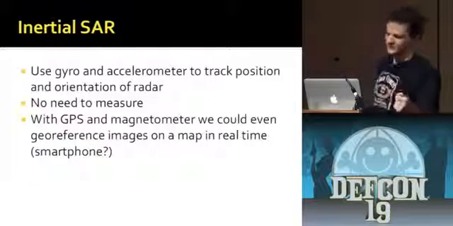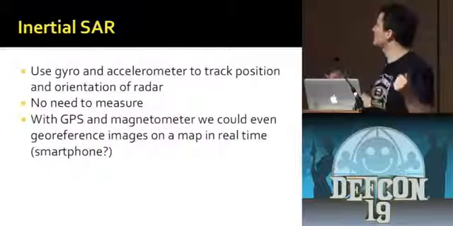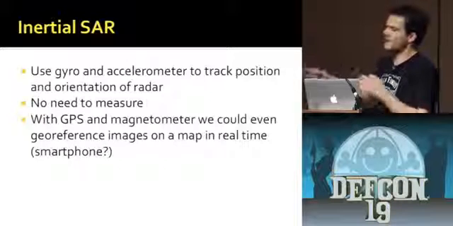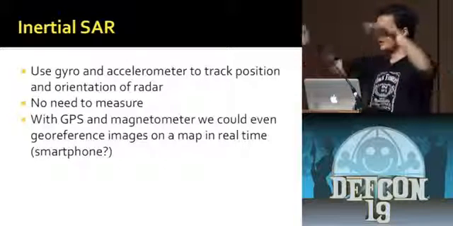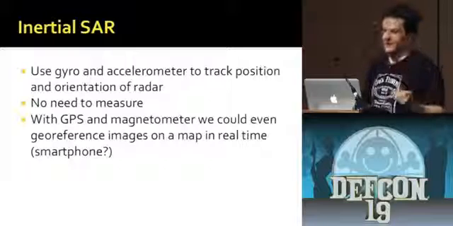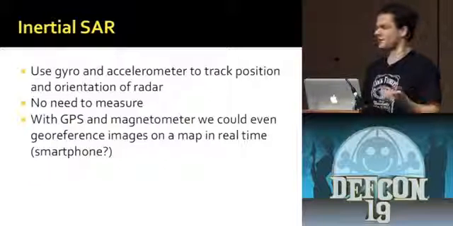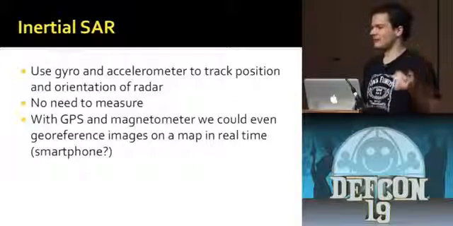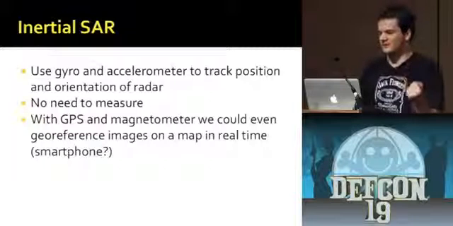And a cool thing you might be able to do is, if you take a GPS and a magnetometer, you probably could georeference it on a map, have the direction you're looking, and overlay it on a Google Earth map. At this point, you can pretty much do that with a smartphone because it's got all of those sensors. Just add that with a sensor like this, and you're good to go. You just have to write the right software.